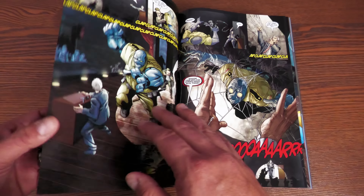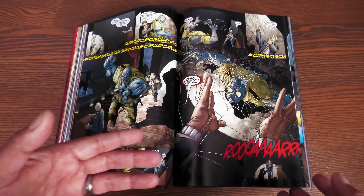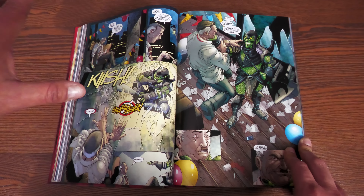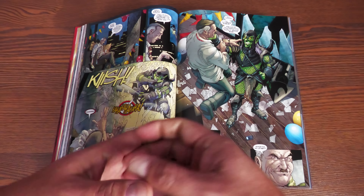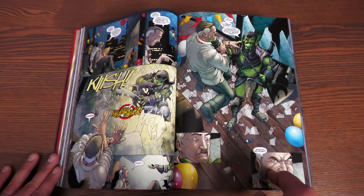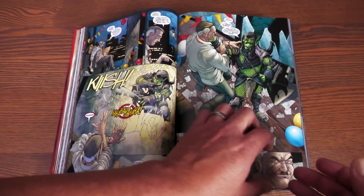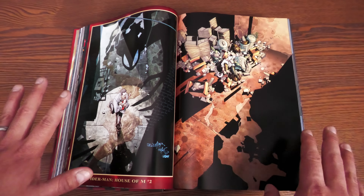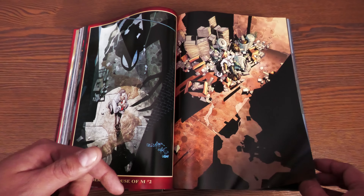It's a five-issue miniseries and it's actually a really good, underrated story. I love the relationship between him and Gwen, and the little twist and how it ties everything together. However, it felt like the editors approached Mark Waid and said, 'Hey, Spider-Man's going to be in this universe — write a mini about him in an alternate universe,' and Waid and Tom Peyer wrote a great character study, but the Spider-Man in this miniseries feels very different from the Spider-Man you see in the eight-issue House of M series. It doesn't make sense when you get to the ending — it felt like the editors didn't tell Waid what the end game was.